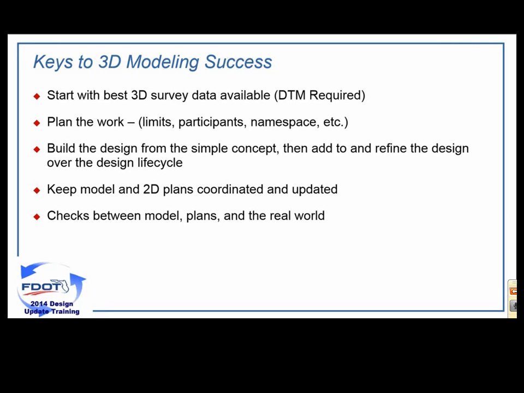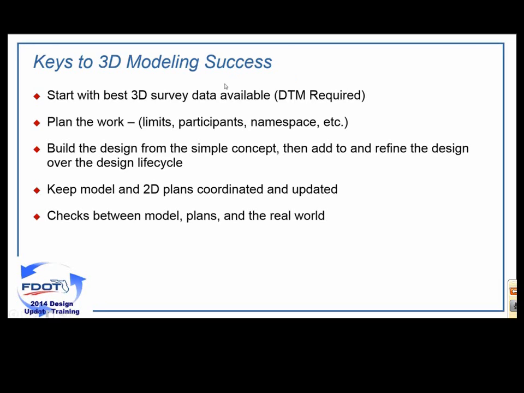You then just want to build the design from a simple concept first and then refine it. What that means is, like I said, you want to take your typical section, use your components to build up the typical in the Roadway Designer or whatever, and then push that down your baseline. So you just get a simple corridor right off the bat. And then you can go from there and start polishing up your corridor, fixing any intersections, any driveways, any of that type of stuff one at a time. And you just keep building on the model till it's complete.